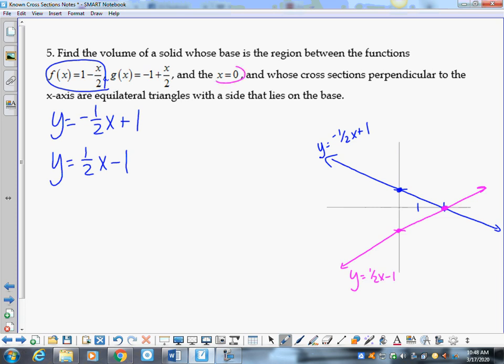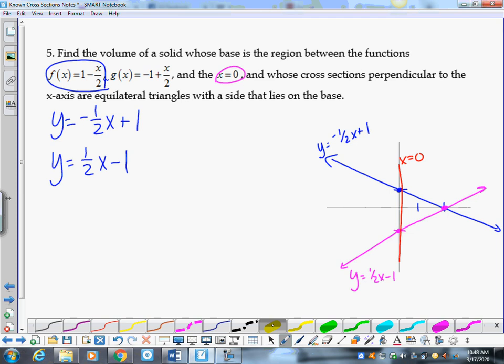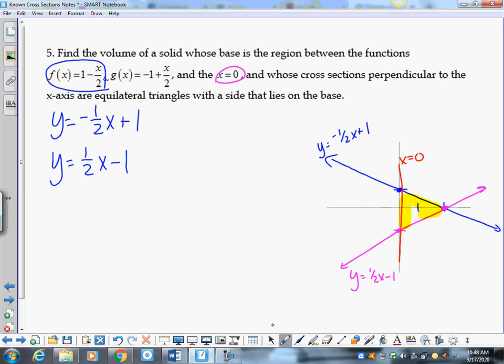And then it also said the line x equals 0. That is a vertical line. So make sure you're super clear on which ones are verticals and which ones are horizontals. X equals are all vertical lines. So he's going to come in here. Pretend that was straight. So my shaded region is that little triangle right there.